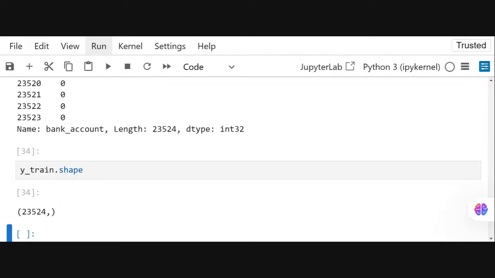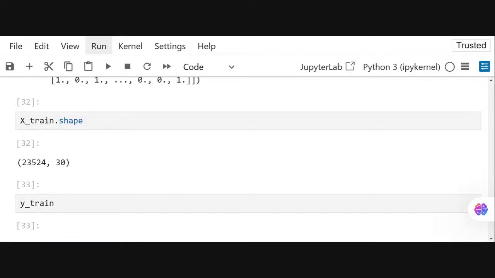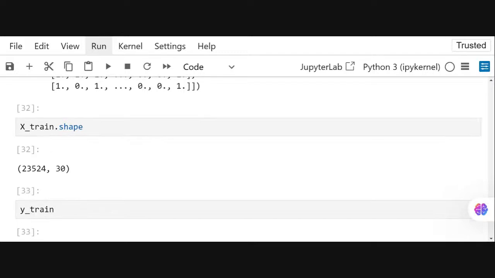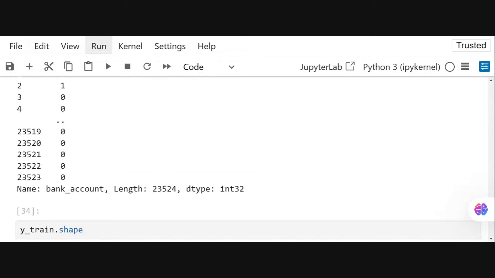All right, please let's just look at this. So I want to show you something, right? Are we together? If you look at xtrain.shape, we had 23,524 rows and 30 columns. Then look at ytrain.shape.